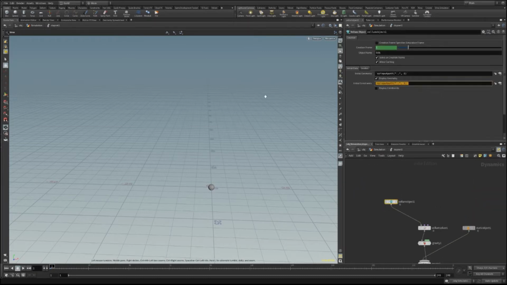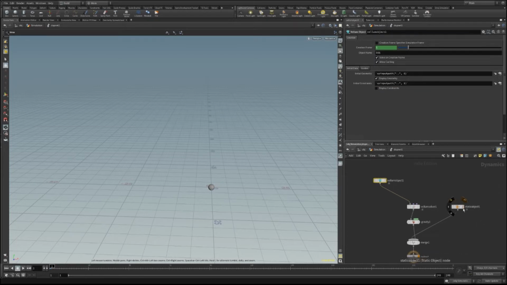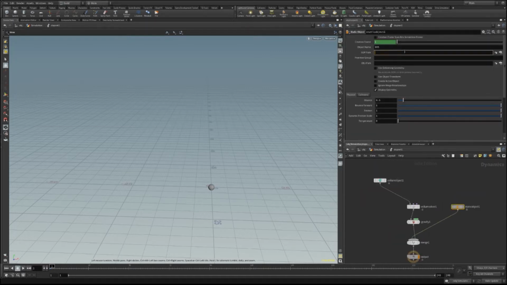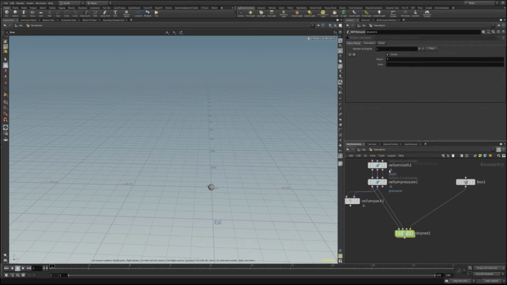Okay. So now we take our op input path from here, because we just need this little bit of code, op input path. That tells us on our DOPNet which input we're getting. And we're going to go like this, and go 3, because that's where we are, the third one. And of course click DOP. I don't want to sim out the whole thing, but I do want to sim it. And it's not simming.